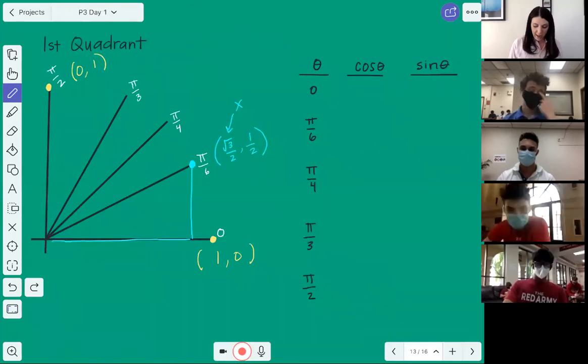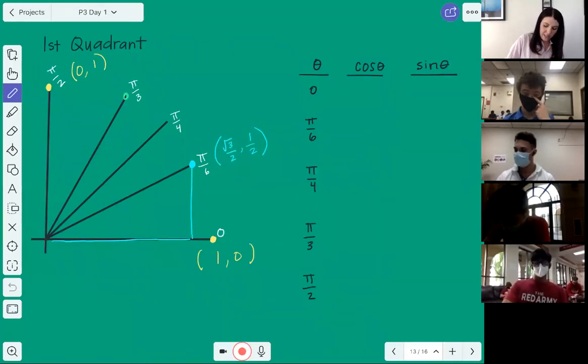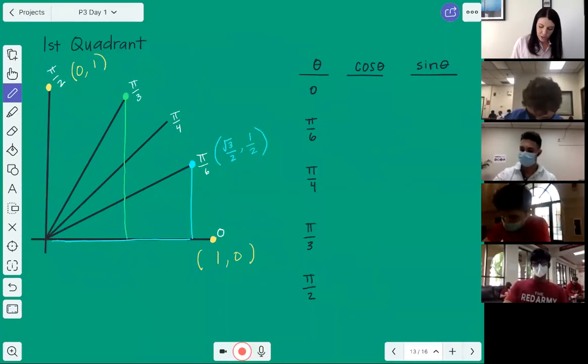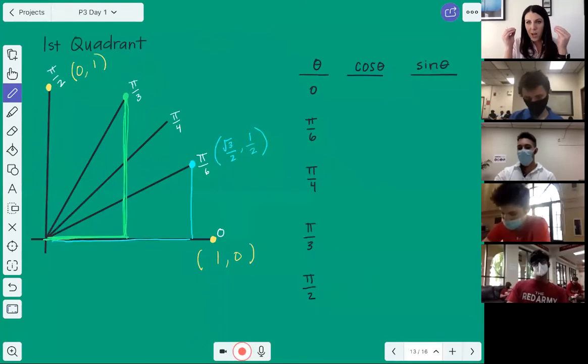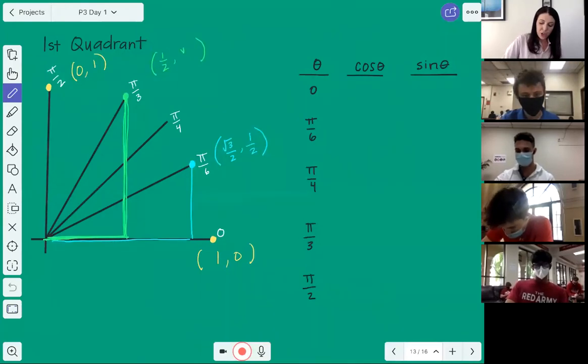If we compare that up top at pi over 3, we give this a dot in space, and again we draw our triangle. We draw that directly down and connect it to the origin. It's already shown there, but I'm going to highlight the x component here. You'll notice the y component is now the bigger one. So I have a bigger y component and my x component is small. If you can understand this visually, this will help you in all of the different quadrants for all of those different angles. Now we have those same measures, but they're switched. We have a smaller x component and a larger y component. So that gives me my 1/2 and my rad 3 over 2.